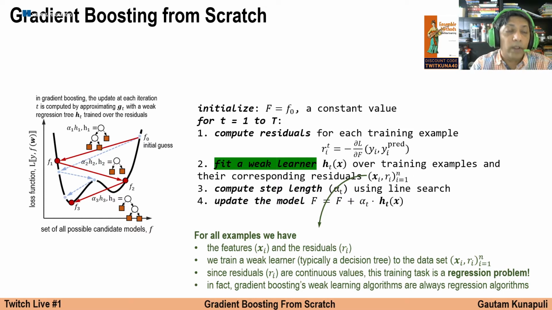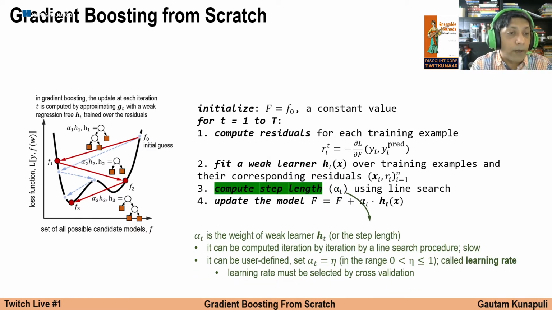So it doesn't really matter what the overall loss function you're going to fit is, because gradient boosting is really interested in capturing misclassifications or basically discrepancies in classification problems, regression problems or ranking problems as a measure of these residuals. And because the residuals are continuous values, the weak learner and the base learning algorithm inside gradient boosting is always going to be a regression problem. So this is kind of the overall framework of gradient boosting.